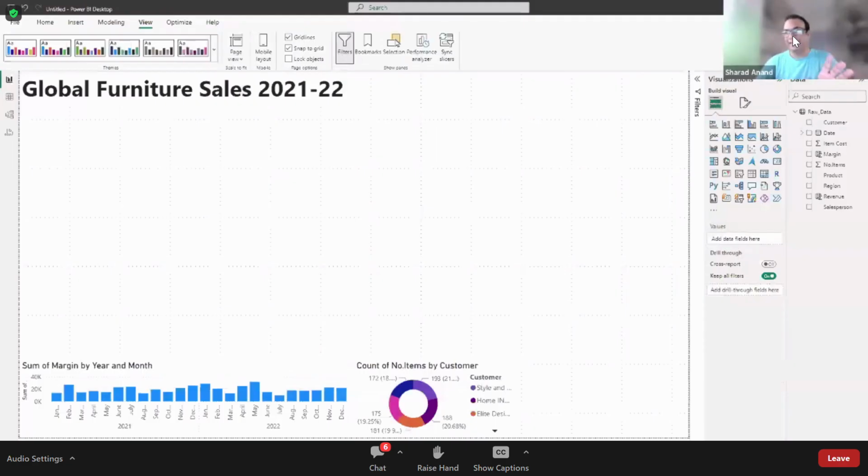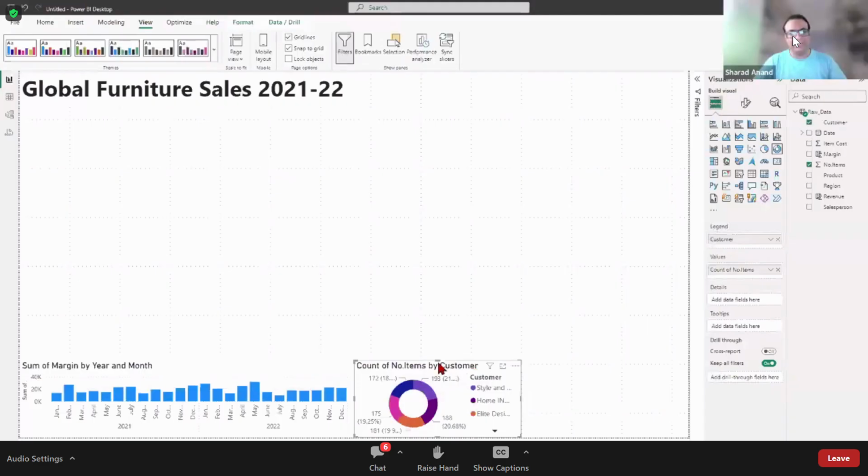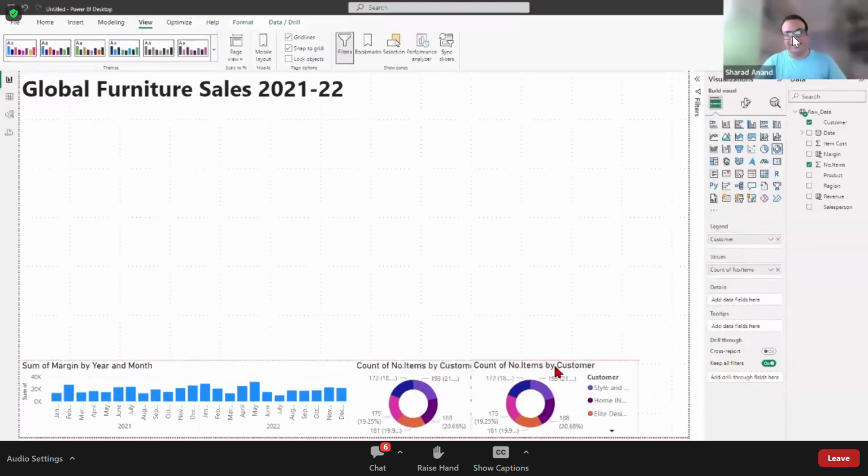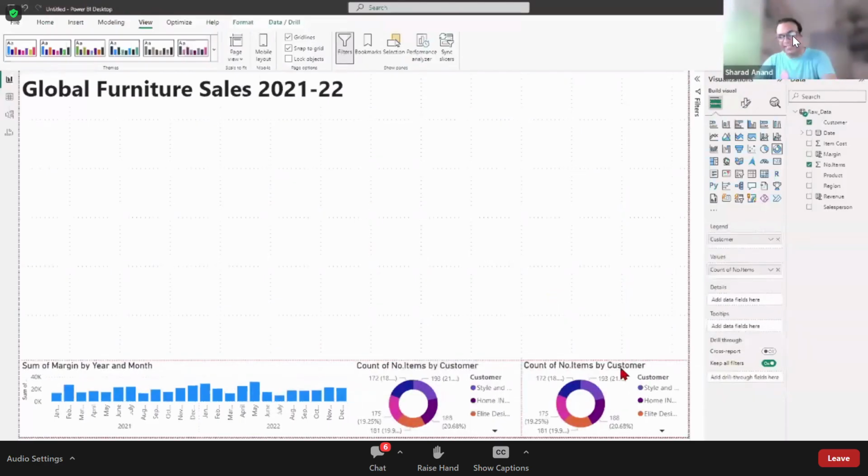Everybody done so far? Just type in a big D in the chat. I'll know that, yes, we are all on the same page. Okay, yes. Now we select a chart here. We select this donut chart, and the donut chart is selected. On the keyboard, type in Control-C to copy it, and then click outside, and then press Control-V. You got another chart, and I'll drag it to the right. You see those red lines, pink lines, whatever you want to call it. So you see those lines here, and you got another duplicate chart.